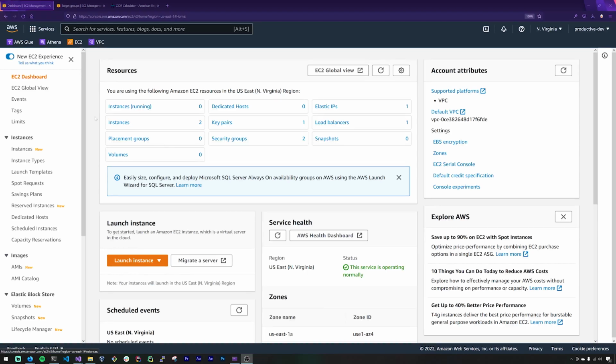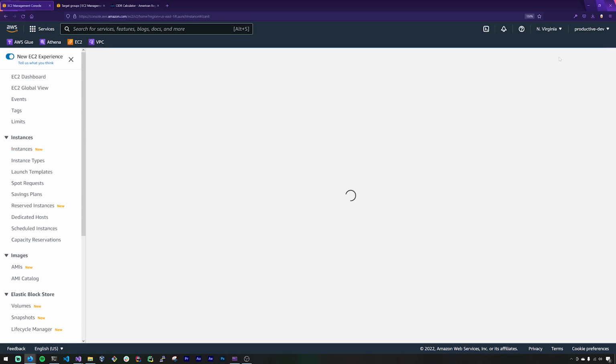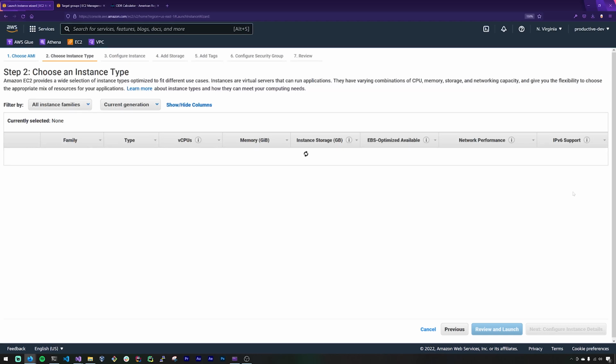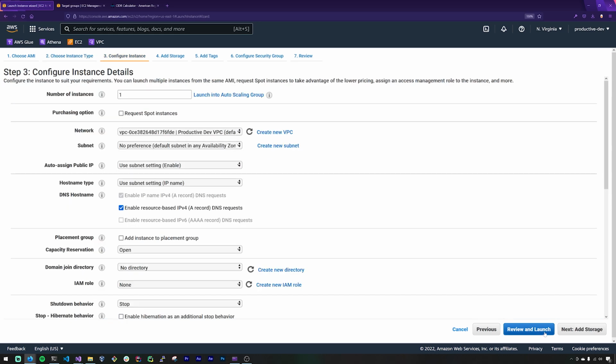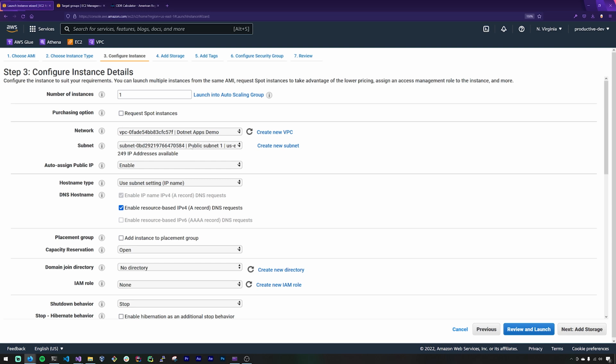And so now we're going to head over into instances, and we're going to launch an instance for our jump server. Now for this, I'm just going to use Amazon Linux. So we're going to select this, and I'm going to use the free tier eligible T2 micro instance. And we can configure details here. We need to make sure that we put this in the correct VPC, so I'm going to put this in our new VPC. And for this jump server, I'm going to put this in our public subnet, and we're going to auto assign a public IP for our jump server.